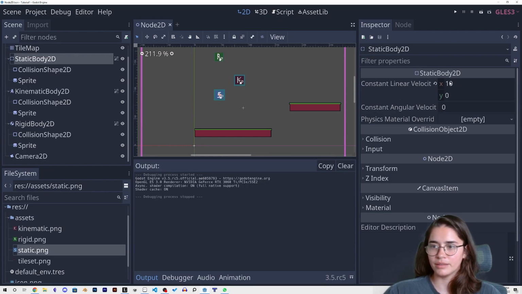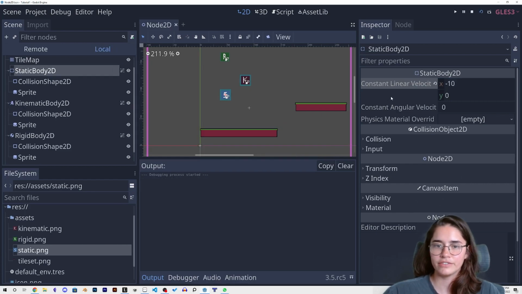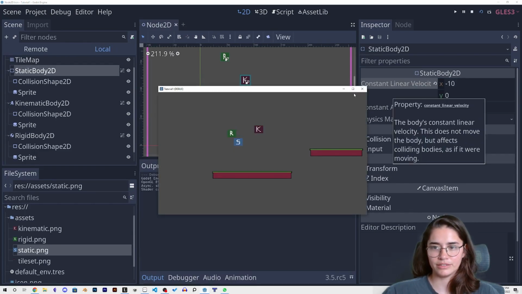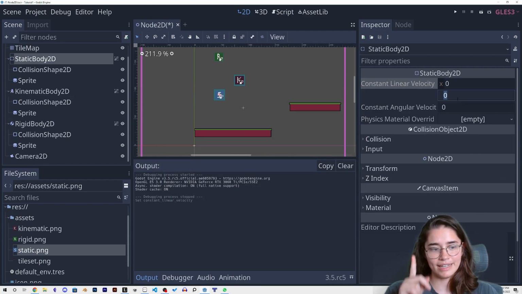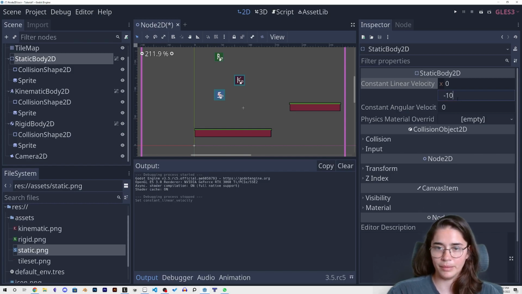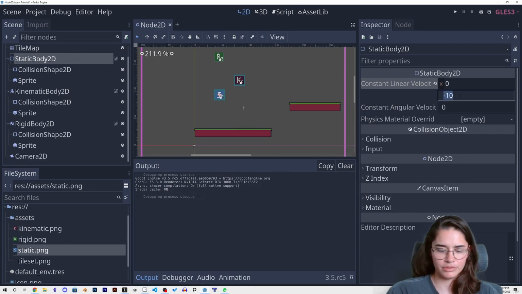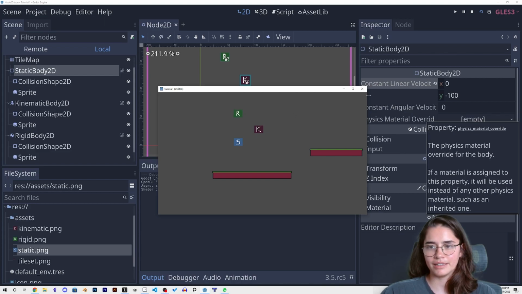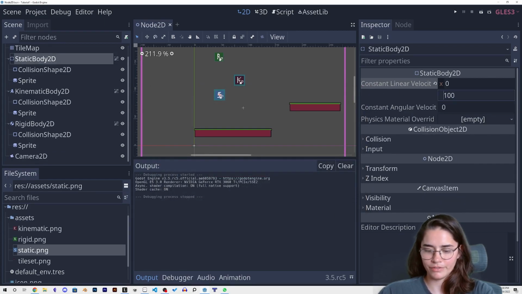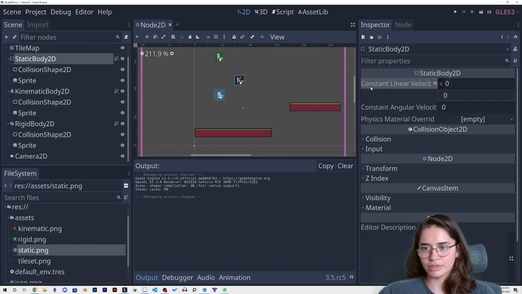And like I said, positive x is to the right, negative x is to the left. So now the static body is going to apply it to the left. And I also said the more negative the y, the upper it goes. See what happens? It did a little bounce. Let's make it more dramatic. You see it's applying force up. We want to apply a force down. It falls into it. So cool, constant linear velocity.